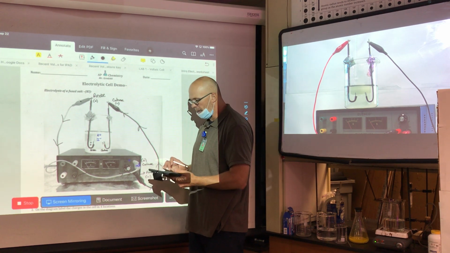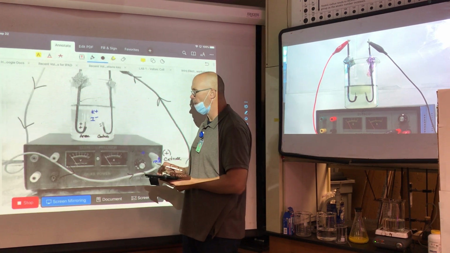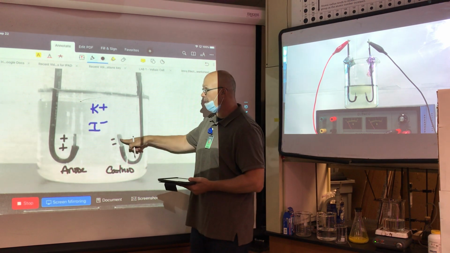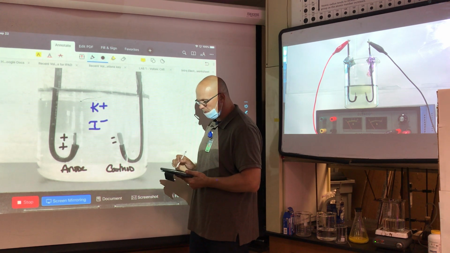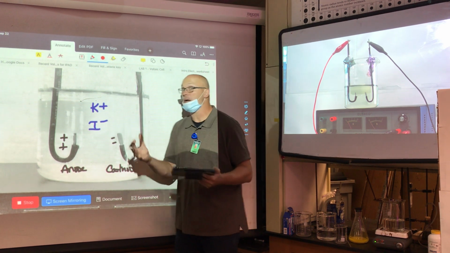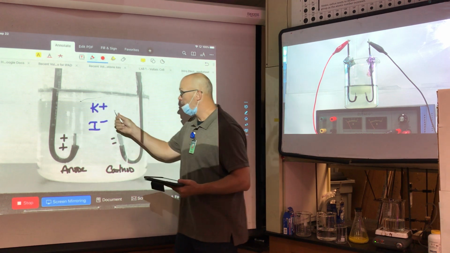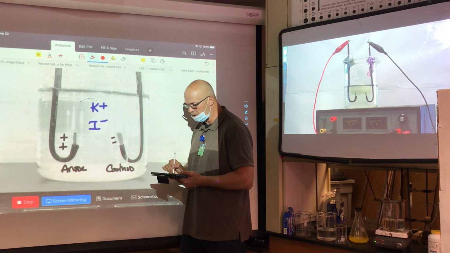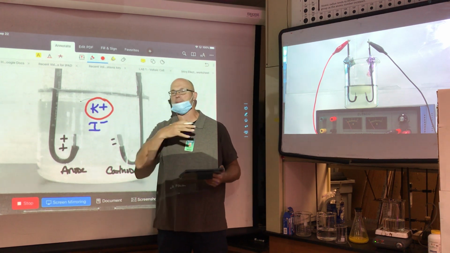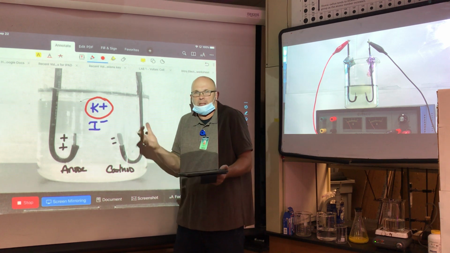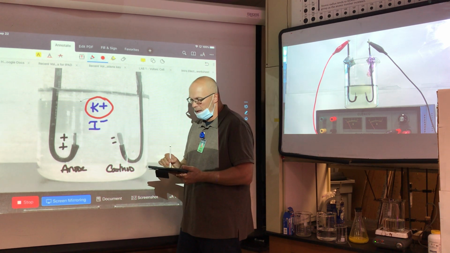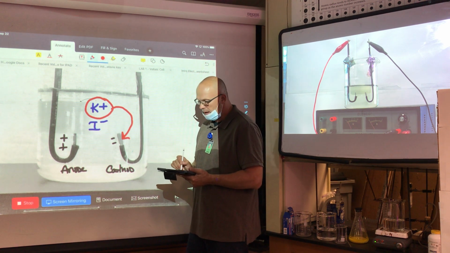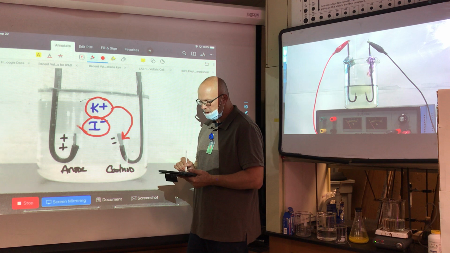So what's going to happen now? Well, party people, I'm going to turn this on. This gets negative, this gets positive. Who's going to be attracted to who? Make this logical for yourself. Isn't the positive ion going to be attracted to the negative electrode? That's how it works. If you start understanding this, not memorizing it, then it's with you. It's never going to leave you. Just use your logic. Positives go to negatives. And this negative is going to be attracted to this positive.